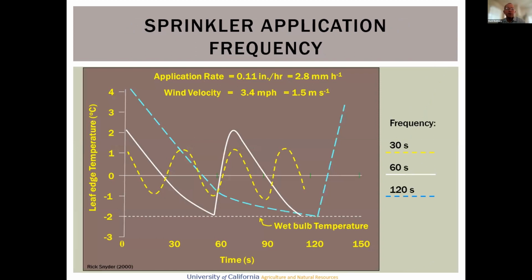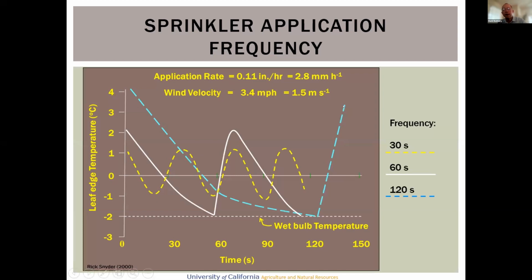The other factor which is really important if we're using conventional impact type sprinklers is the frequency of rotation of those sprinkler heads. There's a lot going on in this chart here, but what it's showing, the blue line here, is a sprinkler head that has a rotation frequency of once every 120 seconds, okay? And then the line represents the leaf temperature under that condition. So here, when water is put on, it's warm, but then between the rotations, it gets colder and colder and colder, drops to a minimum temperature here, and then increases when the next pass of that sprinkler happens and more water is applied.